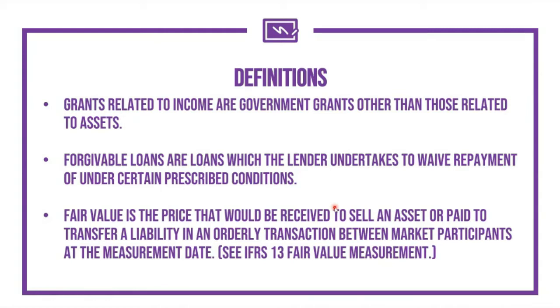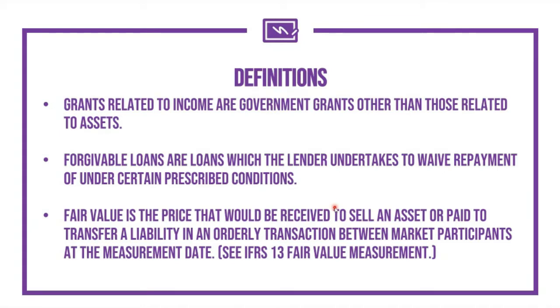these are amounts that are given to us as the entity, given to us by the government, which will either automatically be reflected in our statement of comprehensive income, or it will be deferred first as a liability and then eventually transferred to comprehensive income once we have already earned the rights to that particular grant. So that's basically what grants related to income means.